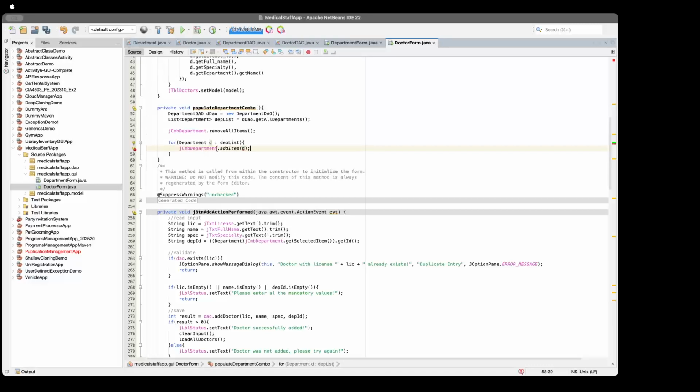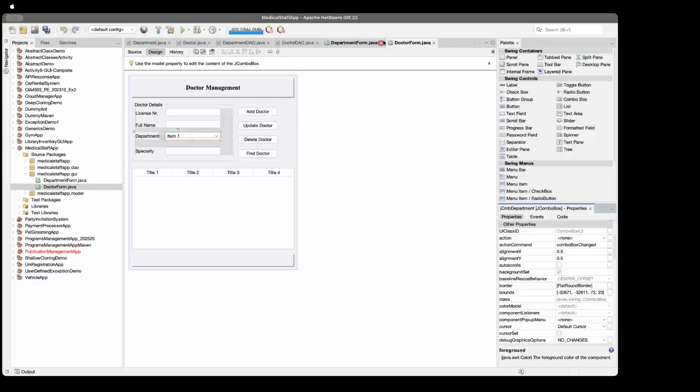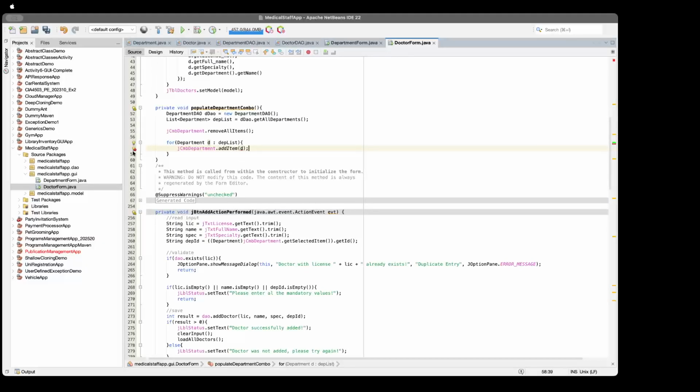Okay, so let's check again here. We have an error because it's expecting a string when we add an item to the combo box. To fix that, we have one of two things.